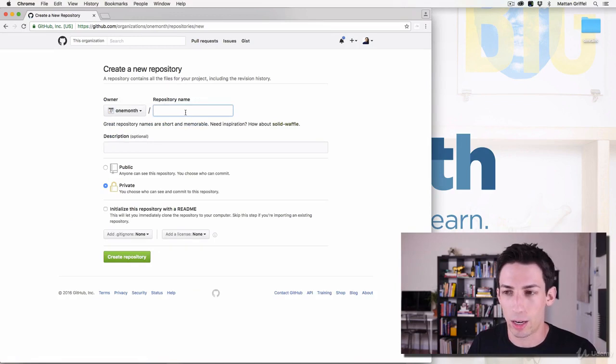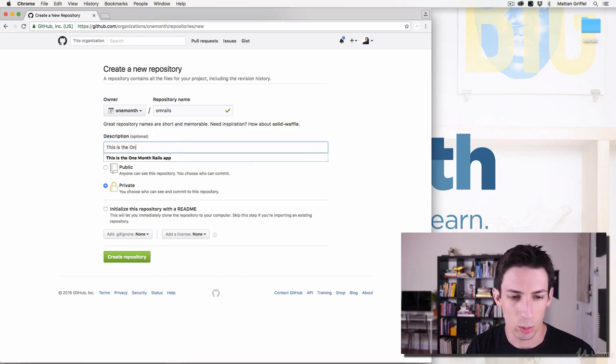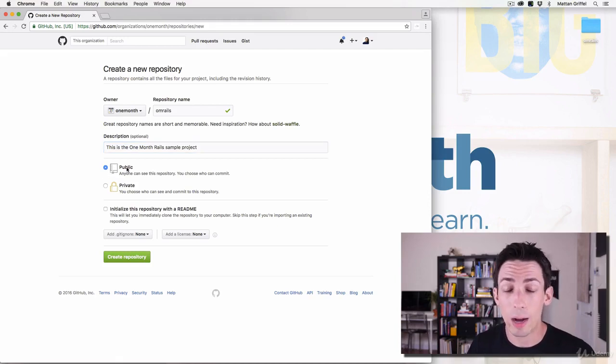And when you click New Repository, I want you to put in as the repository name OM Rails. And here we'll call it the 1 month Rails sample project. And you'll probably have it be selected as public. In fact, we should do it as public for now. That way you can share it with each other. We're not going to put anything too secretive in here. You can always do a private repository if it's something that you don't want to be available publicly in the future, although you may need to have a premium account to have a lot of private repositories. But don't worry about the rest of the settings. Just click Create Repository.